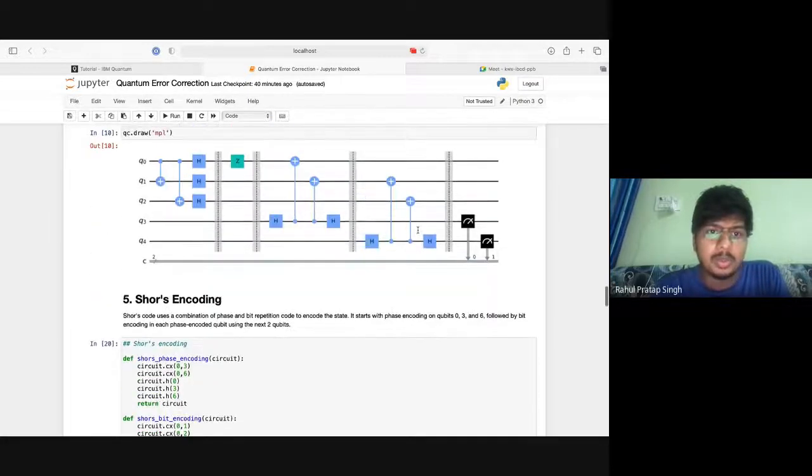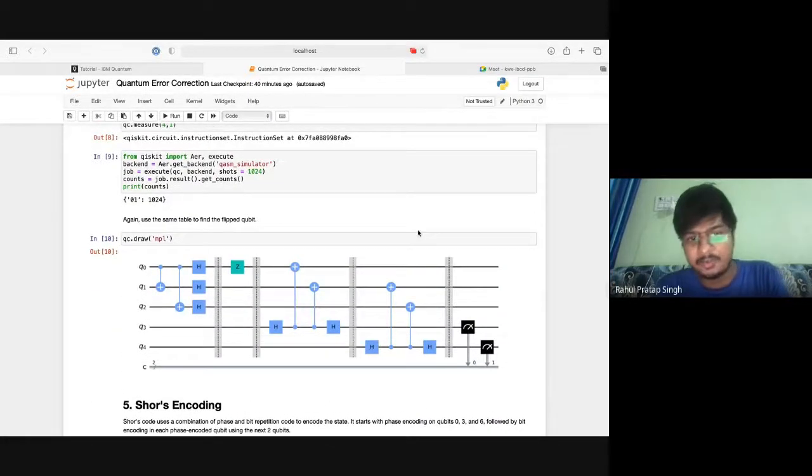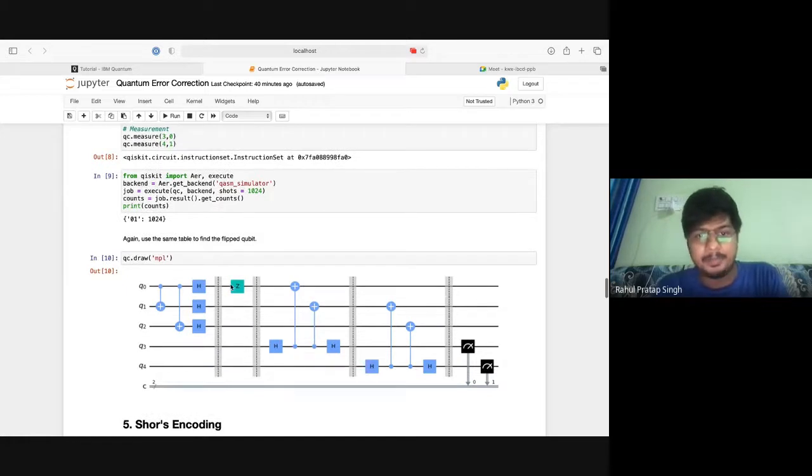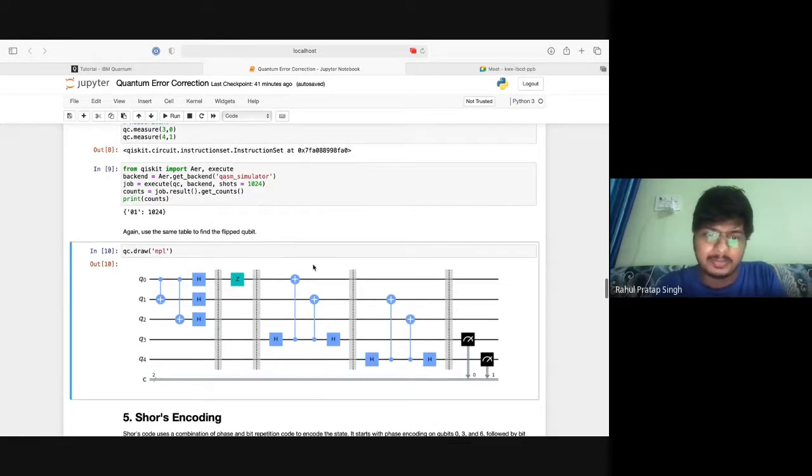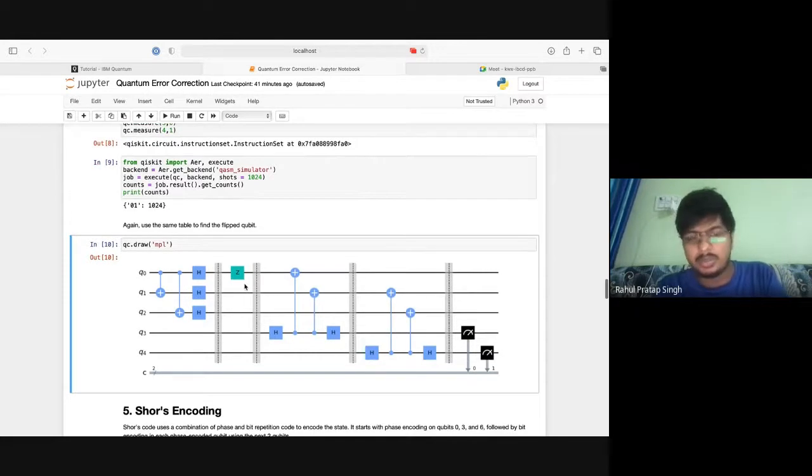So once you encode the phase information, then create something that would add a phase error, and you do this comparison operation again. Some of you might know what these comparison operations are called. They are stabilizers, but I won't use that name because for now I'm assuming that people don't know about stabilizers. So again, the same comparison operation I do for qubit 0 and 1, and then qubit 1 and 2, finding the error without destroying the whole thing.